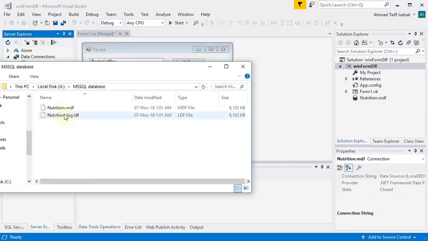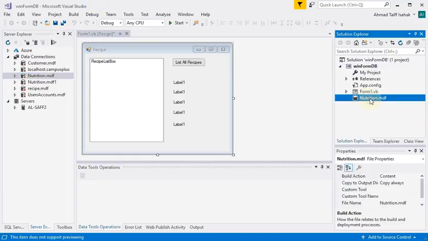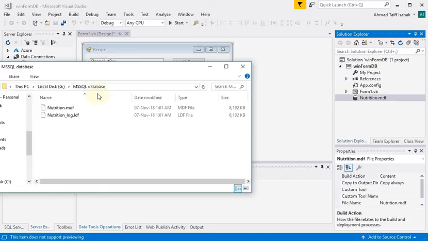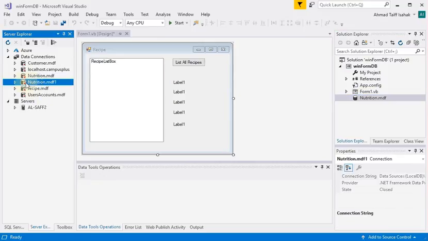So by adding the nutrition.mdf into the project, it actually copies the nutrition.mdf from the place where I originally created it, and puts it inside the project folder of my project. Okay. So now if I were to open this, this is the one that's linked to this.